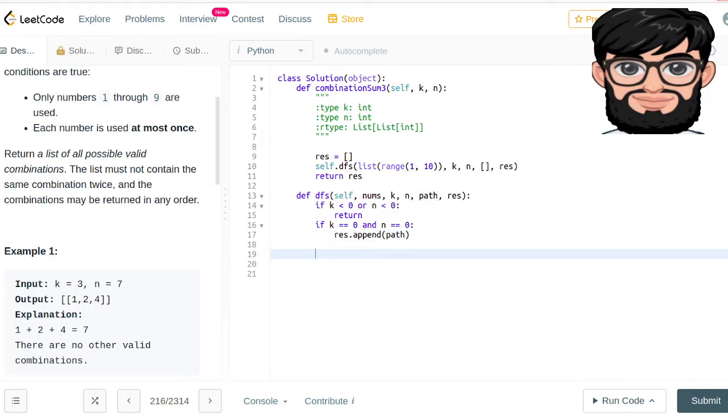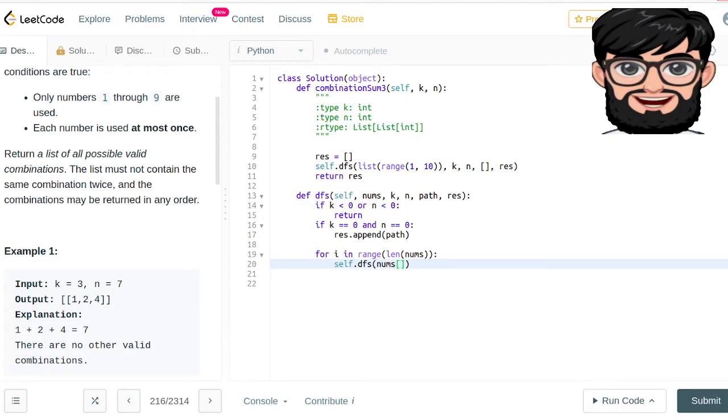And the last thing is, now we have to do the recursion, for i in range of length of nums, self.dfs, nums. So now what we're going to be doing is saying that our nums is going to be reduced.